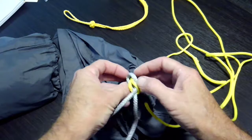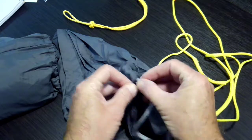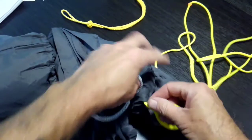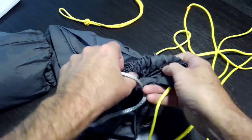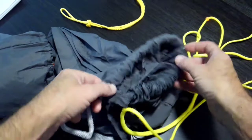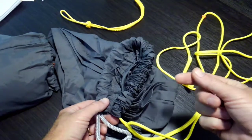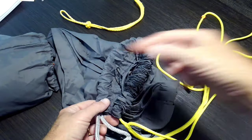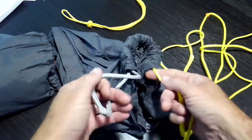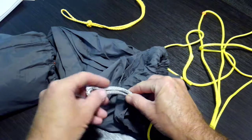All I did was kind of make a square knot, or you could tie a string to the two ends of the loops, or just however you can get it started — feed it through. It'll take a little bit of messing with but it'll start coming through. Now a lot of hammocks at this point you can just unfold the fabric completely and get the whole width of the fabric and use a long rod or something with your string tied or tape to the other end. Our hammocks are stitched right here so they won't come open completely like that. When I feed this through, see how that's looped up — I want to get it to where it's straight once I get it through there.